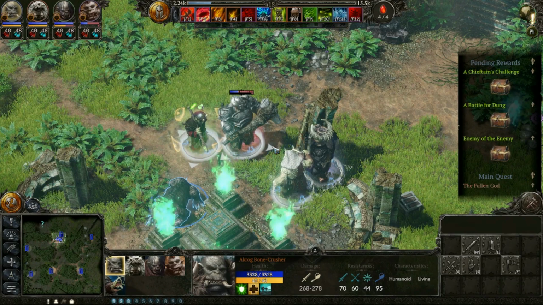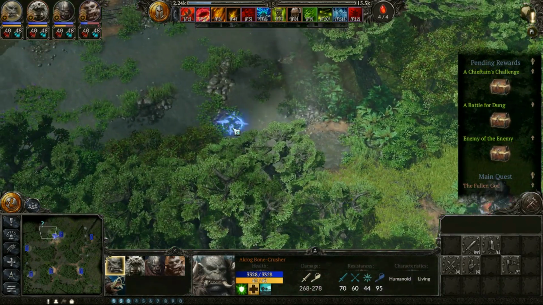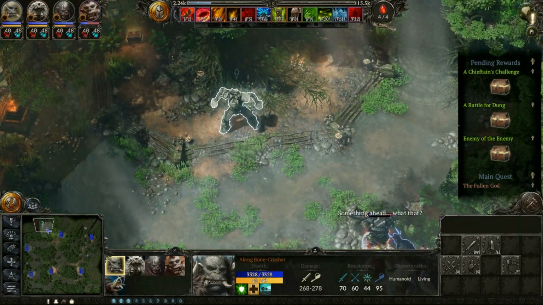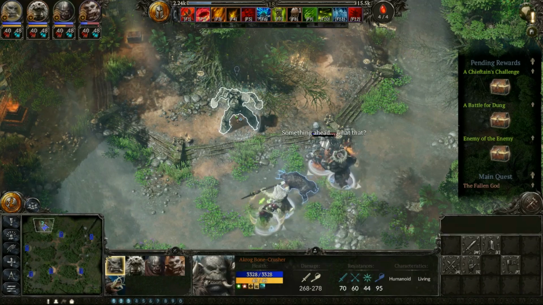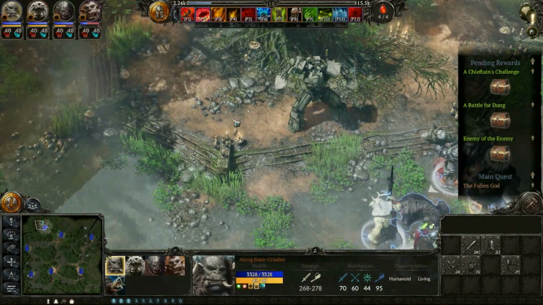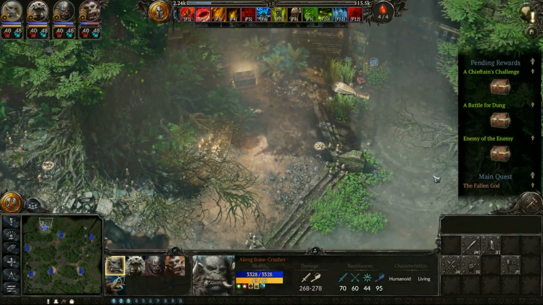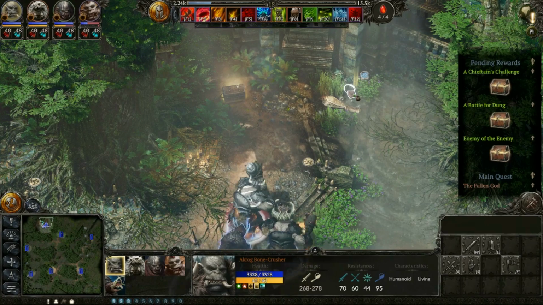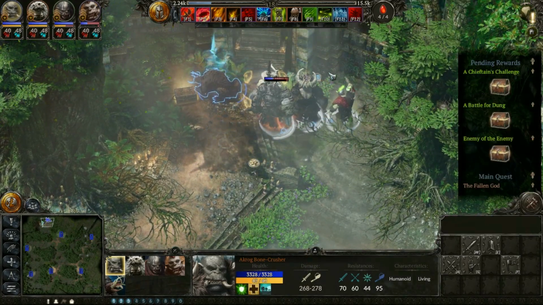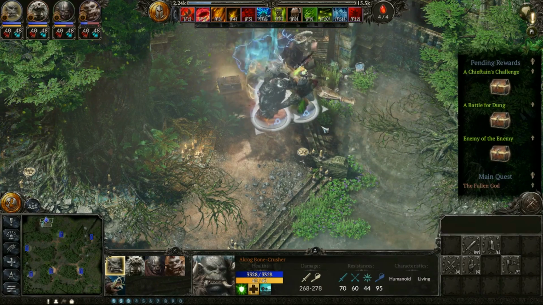Okay, we should basically go through here and get the treasure now. Something ahead. What is that? Looks like a golem. Careful. It's a golem. Can we just get the treasure? Just get the treasure. What is this? What is that? A key.